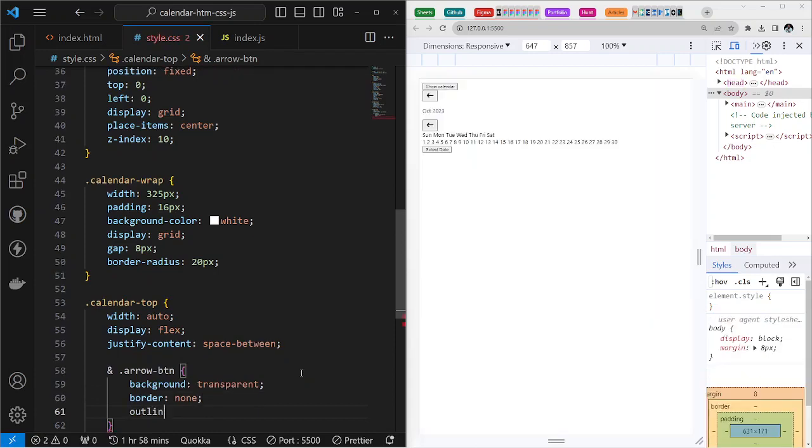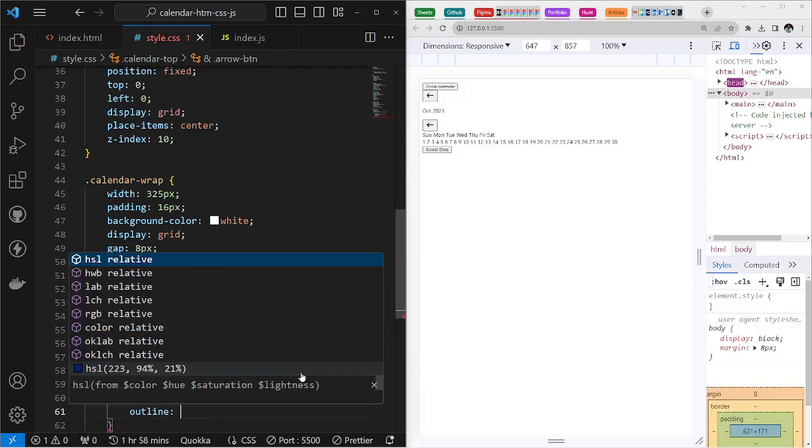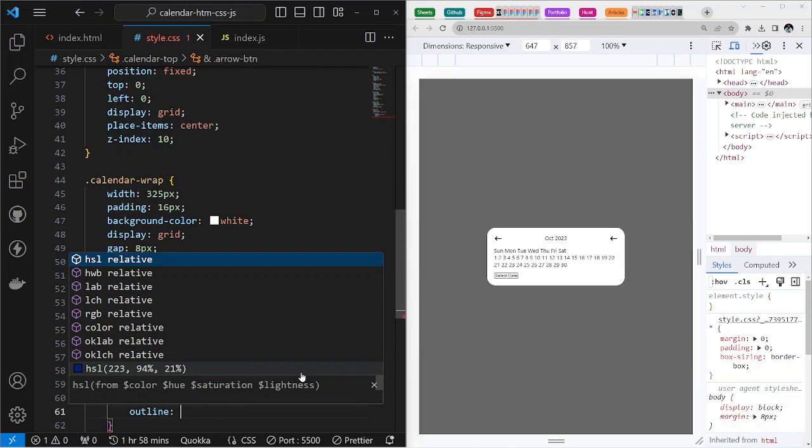This kind of nesting is not supported on Safari browser. Really? Yes, I got into trouble doing that. I don't think you should use it for production right now.